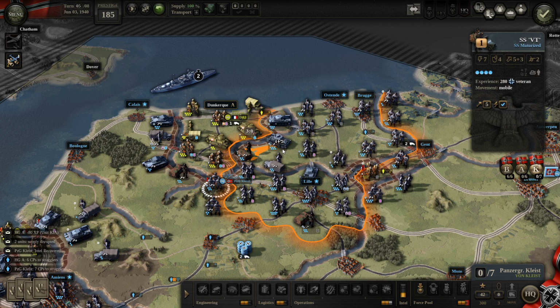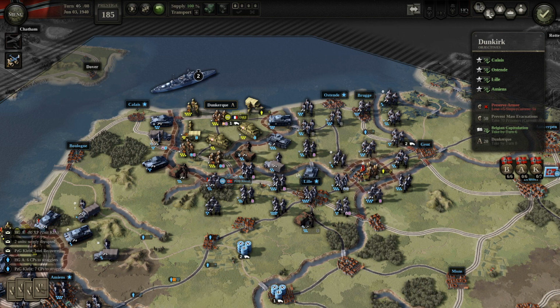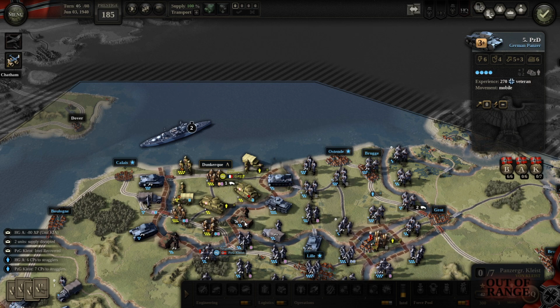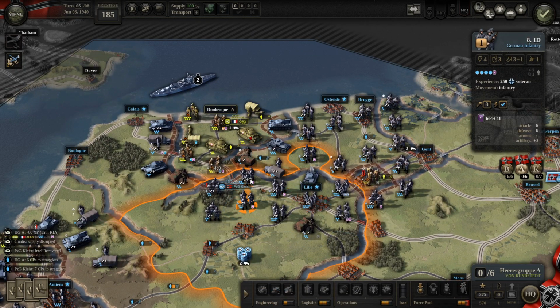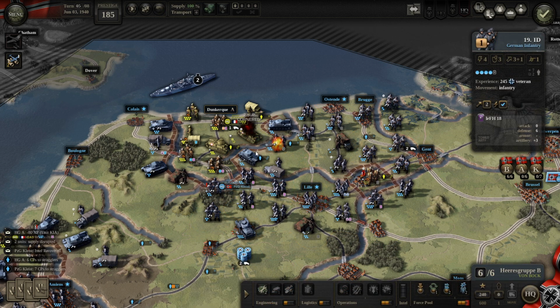Why can't I use, like, these guys should be in range of my Panzergroup Kleist. Oh, I don't have any command points? Huh. Alright, so that unit's not going to retreat. Which means we basically have to destroy it. KIA. Oh, man.